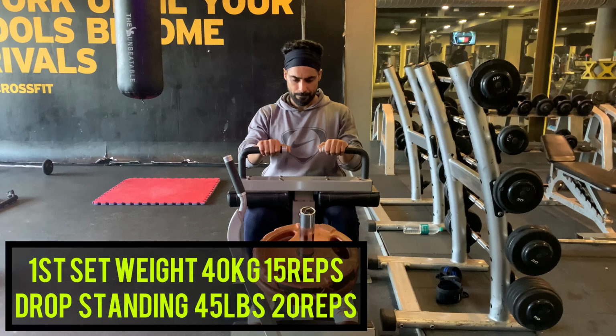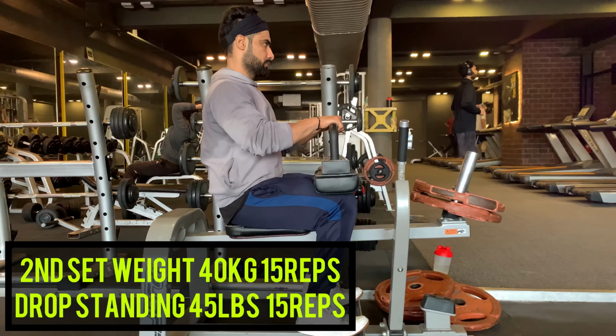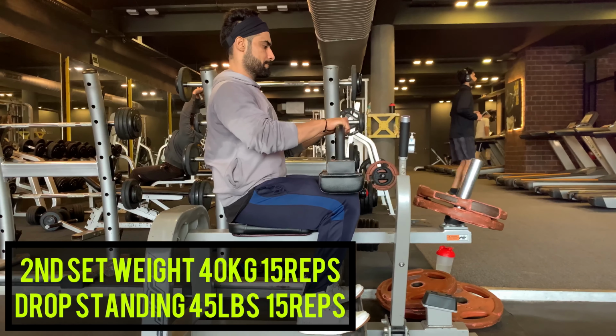First set seated calf raises weight is 40 kg and drop standing with 45 lbs. These are very different moves with the same goal, that is to pack on muscle. However, each has their own unique function regarding where exactly the stress is focused. Soleus makes up a big portion of the calf area and if developed properly, it adds to the overall size and shape. And my next set weight is 40 kg and drop standing with 45 lbs.